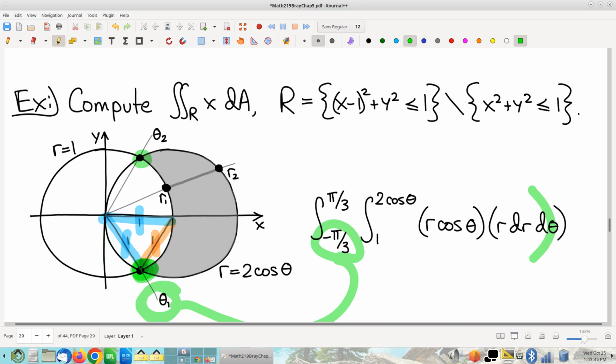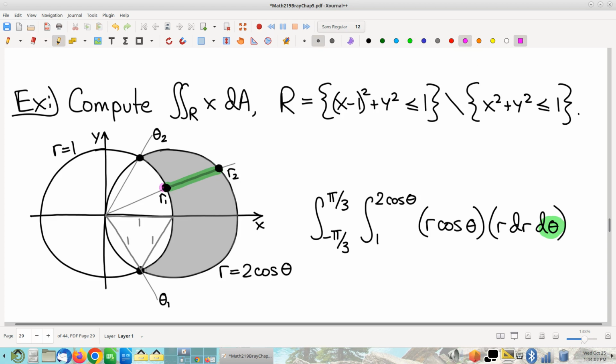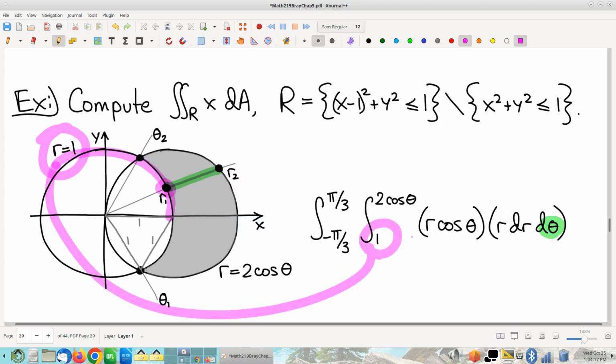Okay, now, as usual, we fix a value of theta. Arbitrary choice value of theta. Let's say we pick this one. There's our theta slice. Now we think about the range of values of r, and r starts at, well, whatever it is at that point. So now I've got to figure out what r is at that point. And of course, as we've already discussed, that's on the circle of radius 1 centered at the origin. So it's kind of a freebie that r is equal to 1 there.